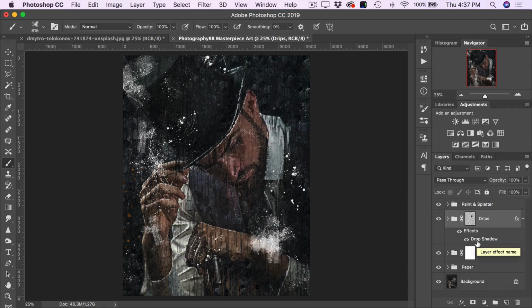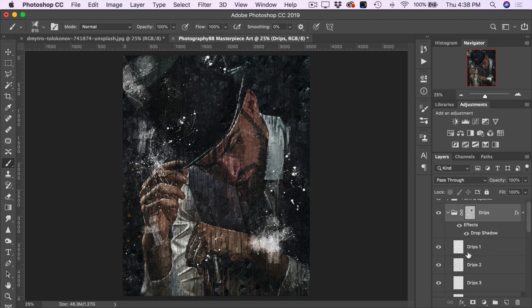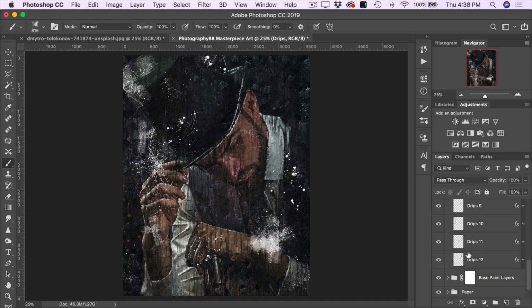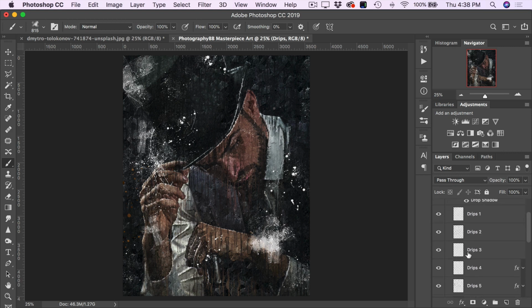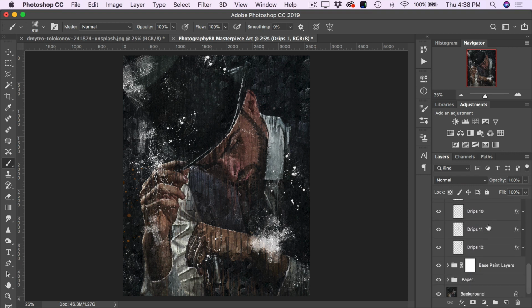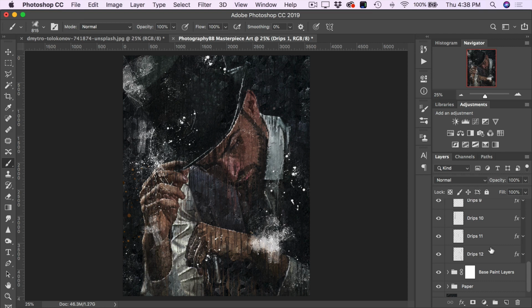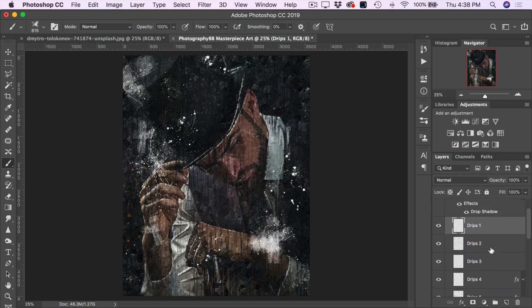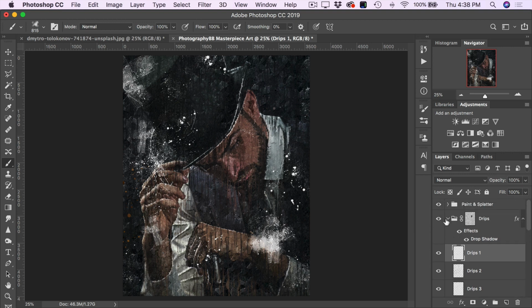And if you would like to go in and explore the individual drip layers, you can toggle this group open to reveal 12 different layers of these drip effects. And they're ordered by the drip size, with the smaller drips being on the upper layers, progressively getting to the longer drips as you move down the layers towards the bottom. So feel free to play with these layers, adjust their opacity, move them around, and just have a lot of fun playing with them. So let me toggle these closed again here.